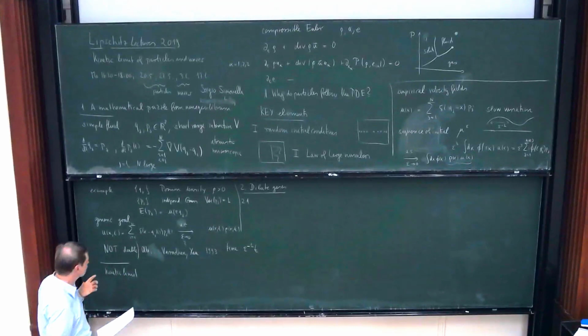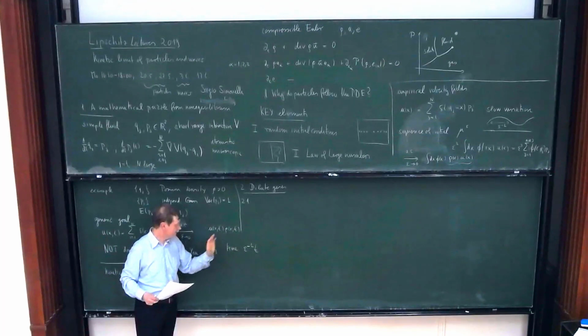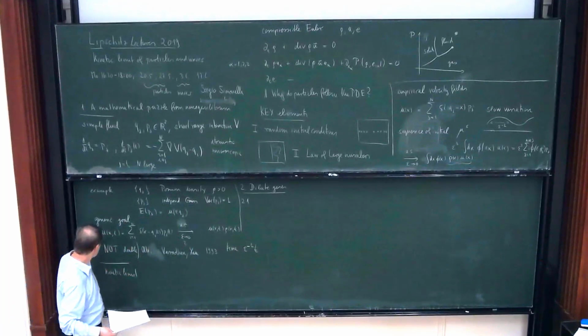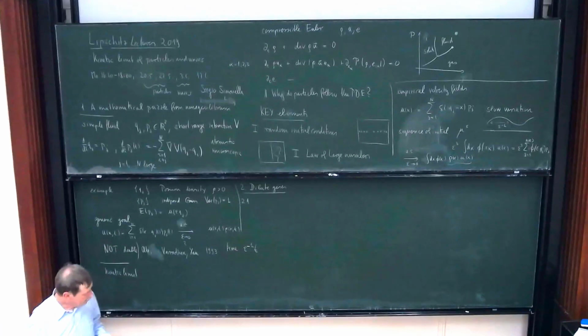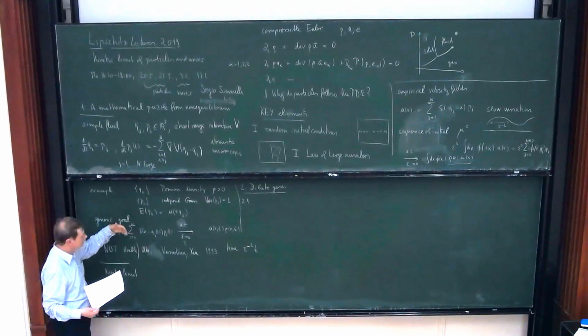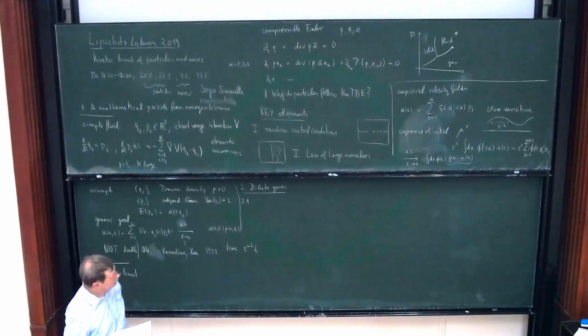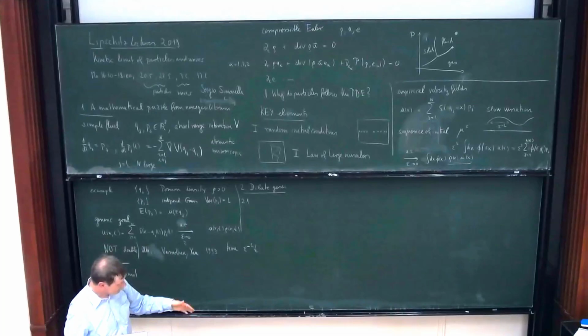The strategy, or what these people are trying to prove, is roughly the following. Let's look at this very long time, and we start the system already with the state of maximal entropy, maximal randomness. So the initial state will be what people call a local equilibrium state. I mean, a state where you put things as a Gibbs measure, but the parameters in the Gibbs measure have this slow variation as indicated up there. Let's say the temperature and the mean velocity have a slow variation, so it locally looks like a homogeneous Gibbs measure.